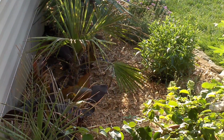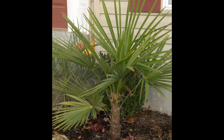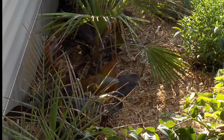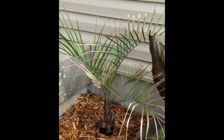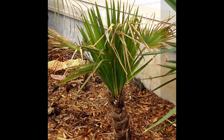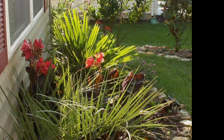This is what it looked like maybe a year after I planted the palms, after the first winter. A little decimated, but growing back. I covered it up then in the winter. This is what it looks like when it's starting to warm up. They look a little sick, but then they grow new leaves and start to recover. You can see some of the first new leaves there. And here's the jelly palm with the first new leaves growing out of it. And the Trachycarpus with its new leaves. More new leaves. Starting to actually look healthy again. And the yard is filling in there around the palm trees. And they're getting bigger.